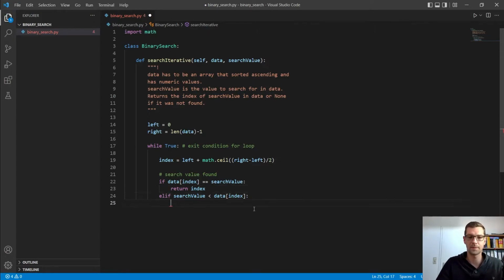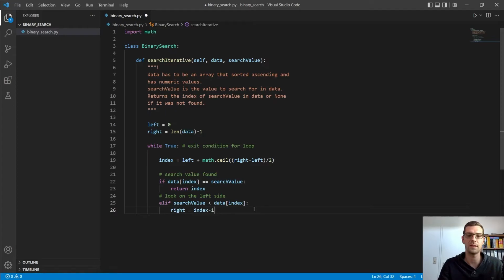So here we say look on the left side, and there we can now make a little trick. Because we have our index, we just need to move the right limit. So now we can say right is equal to our index minus 1.